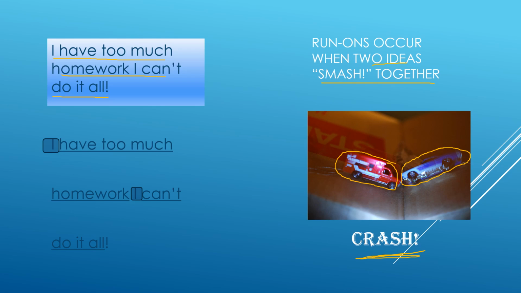So if I was saying this verbally, you'd probably hear a little pause right here, right? So this is called a fused sentence. It's a run-on. And it's a type of run-on that's called a fused sentence. There's been no attempt to even indicate that pause when you read it out loud, right? So the two sentences literally just ram into each other. There's no punctuation mark. There's no period. There's no comma. There's no semicolon. There's no attempt to try to indicate that these are actually two separate thoughts.